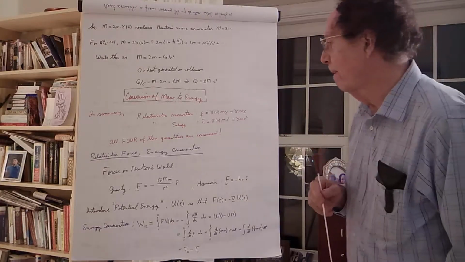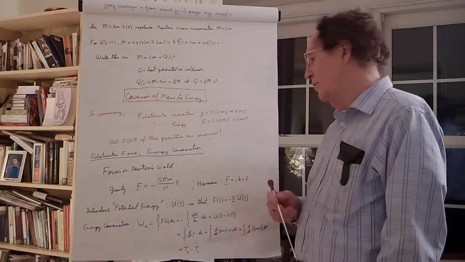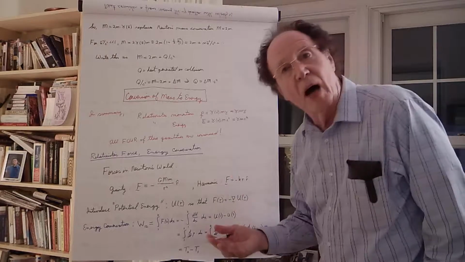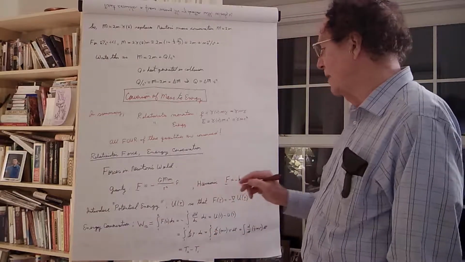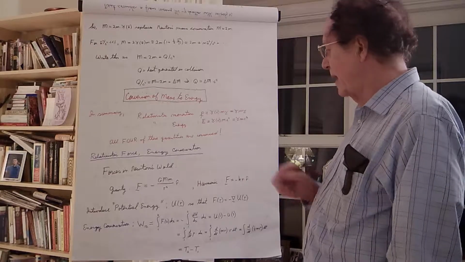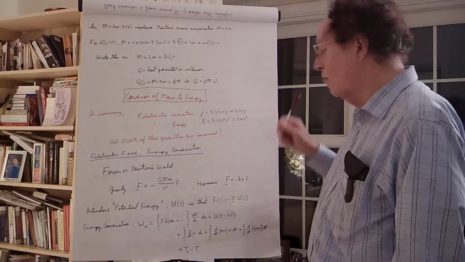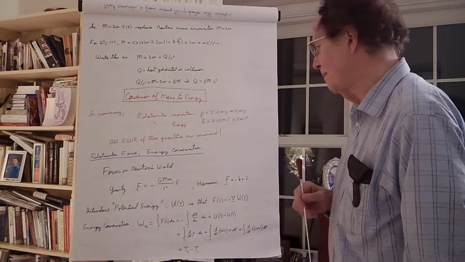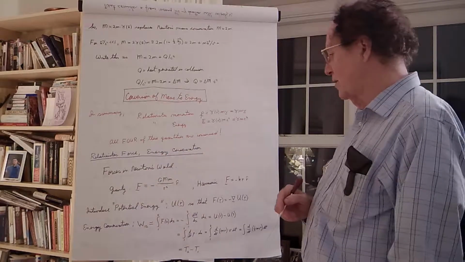Now, in order to discuss energy conservation, of course, we find it convenient to introduce potential energy. I just want to remind you of that from your elementary physics course. So we introduce potential energy, U of R, and it's introduced so that the force is minus the gradient of the potential. Okay. Then we can think about energy conservation.